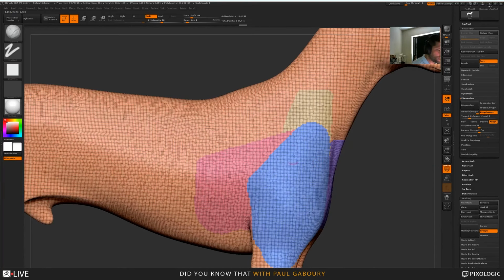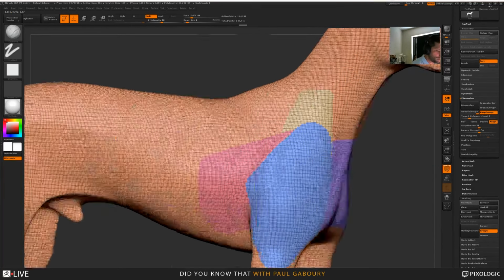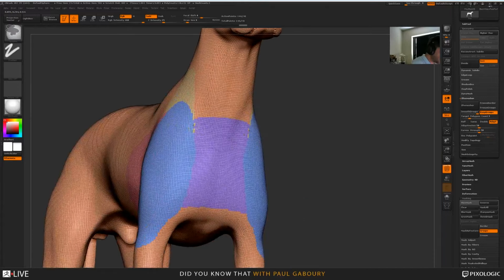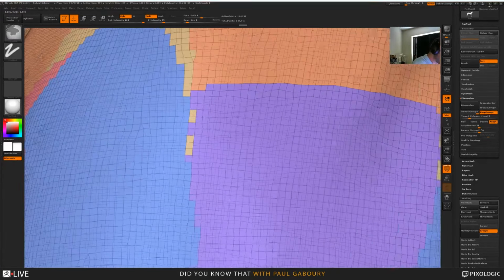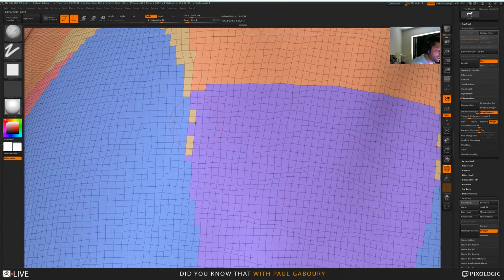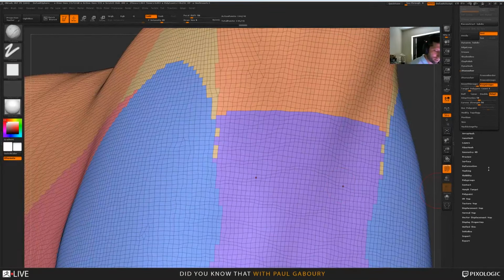So now we've got keep groups on. It's telling it to pay attention to our polygrouping. We've got symmetry. I also don't like what's happening here. See that there's kind of, this is a no-no. I wouldn't do this because then the remesher's trying to maintain this. I don't need it to maintain that. That's not important to me.